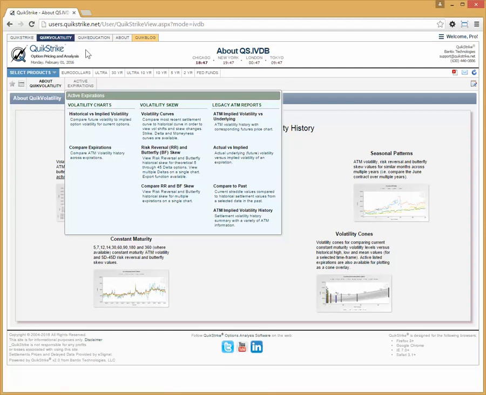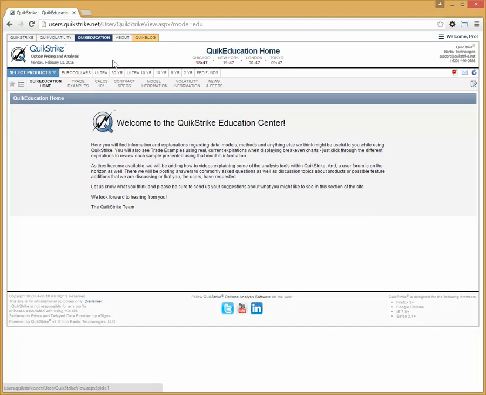Okay. Next is Quick Education, and here, if you want to get up to speed on what some of the things are within QuikStrike. So, for example, I'm going to skip this one for now, but you can see how we're doing our calculations under Quick Calcs. Here's some general contract specification about the future and option in terms of tick size, that type of thing. Here's the model information, which is going to tell you the different models that we're using within the application. Volatility information is going to detail some of the types of volatility models that we're using. So here, if you want to learn about what's happening in QuikStrike, this is the place to go. It's a quick education about QuikStrike.